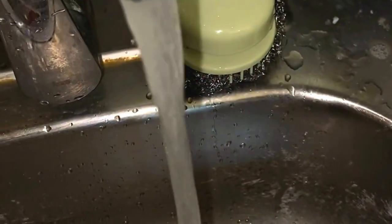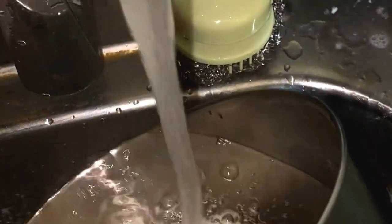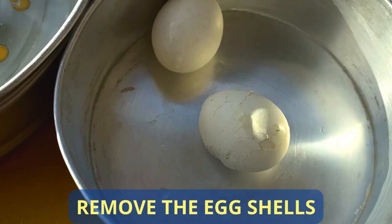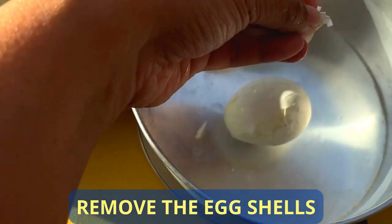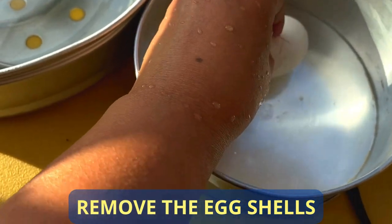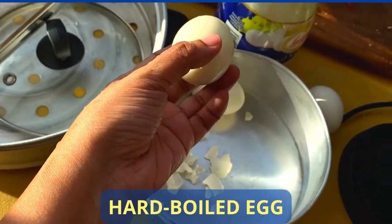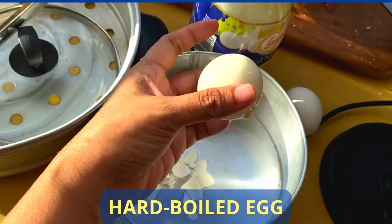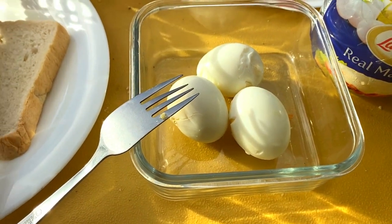So this is running water. We put the eggs under running water to cool them down. Now we peel off the eggshells. Peel. Remove the eggshells. Okay, there we have a perfectly boiled egg. This is hard boiled egg. Now we have three boiled eggs.